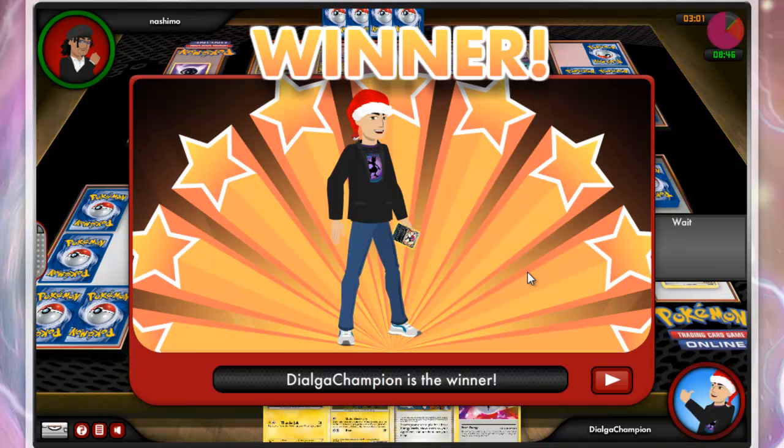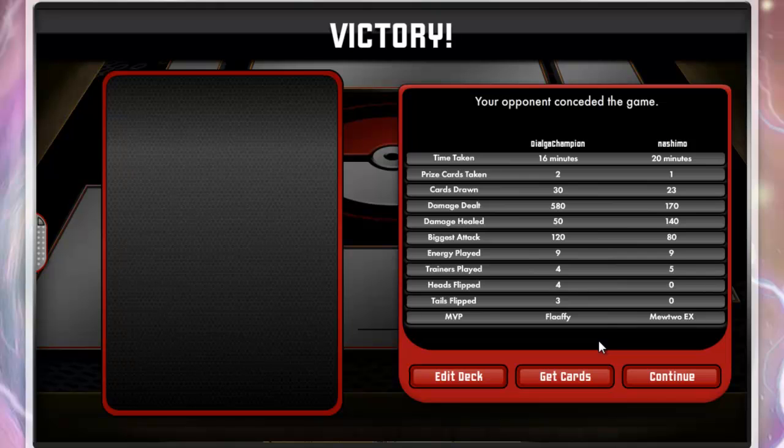That's fantastic. And let me just check one thing here. Alright, yeah. We've got 4 prize cards, and we just won. Excellent. Alright, so let's check out the stats here. That was an intense battle. Upwards of half an hour, if you can believe it. My most valuable player was Flaffy. His was Mewtwo. And I actually exceeded him in the amount of damage dealt. I inflicted 580 points of damage. He only inflicted 170 points of damage.